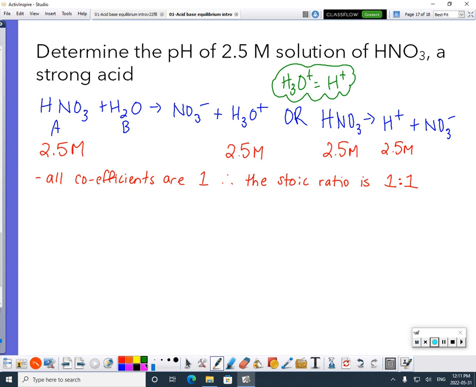Okay, so there's a few ways to think about this. So the formula for pH is negative log of the hydrogen ion concentration. So that's all we need for pH. Or you can also think of other items that we've talked about. Water we would cross out. What kind of ion is nitrate? Comes to the event but doesn't participate. Yes. It's not acidic, so we don't care what it is. Would it be 2.5? Yes, but it's not going to affect the pH.